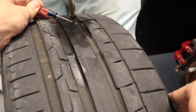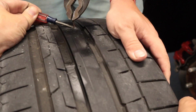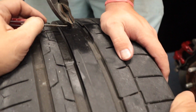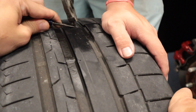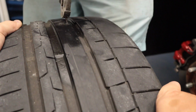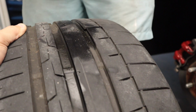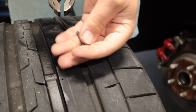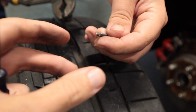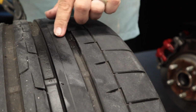There you go. Come on, baby. How did it go in backwards? Did it? Yeah, it looks like the reason it didn't come out is because the head of the screw is in the rubber. I'm just gonna rotate it. Lefty loosey, right? Holy crap! How big is this thing? That's the culprit. My God. Yeah, just snapped the head off. Might have snapped the head off inside of it. Yeah, maybe. I don't know.